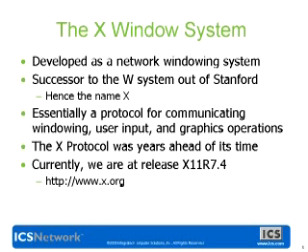So we'll start with a discussion of the X Windows system, which was developed years ago as one of the very first networked windowing systems that were available. X is actually a successor to a system called W, which came out of Stanford, which is where the name X came from. And it's essentially a protocol for communicating window information, user input, and graphical operations from a user or to a user across a network.